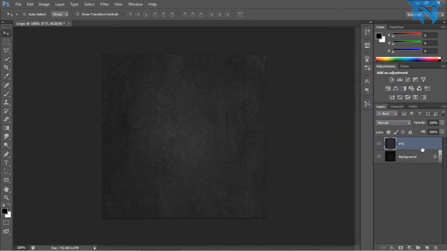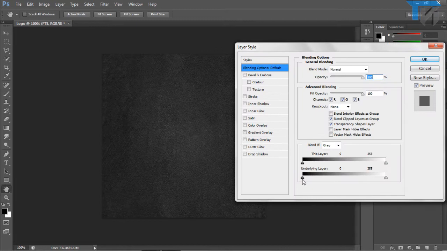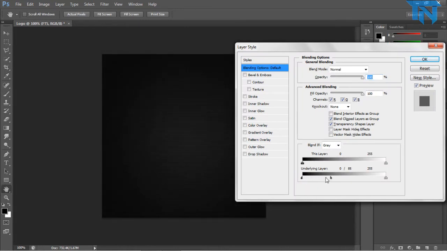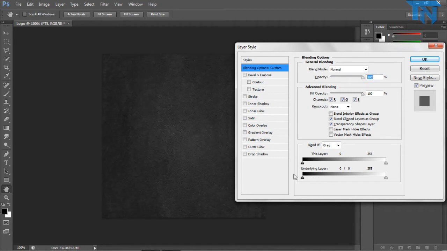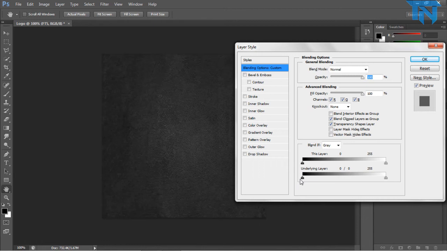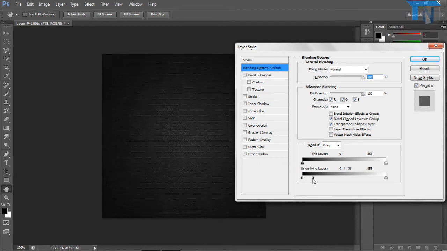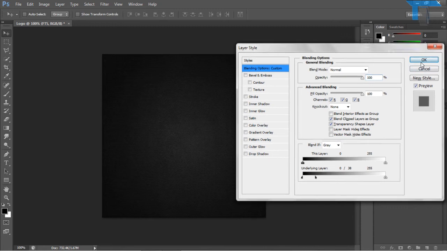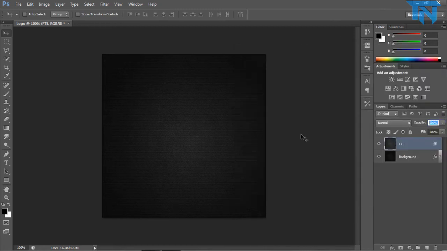I'm just going to rasterize this layer, and I'm going to bring up the blending options. And where you see this is underlying layer, I'm going to hold Alt and drag half of it so it blends in with the background. As you can see, it's like a solid, and then it blends in with the background and starts to form a sort of cool effect like that, which you just do not get from layer styles and turning the opacity down. And then I'm going to set the opacity to 60% or maybe 50%, just so it's a cool overlay.